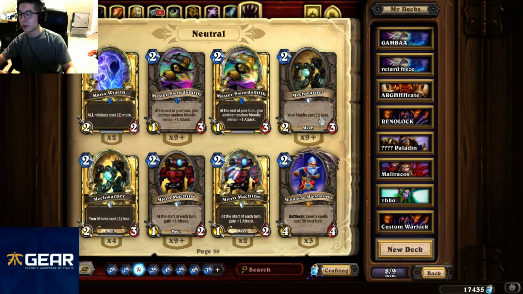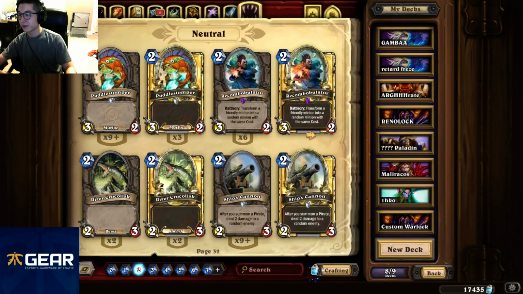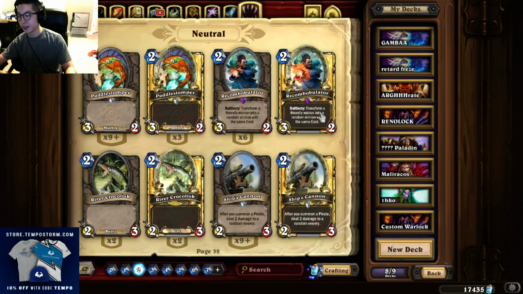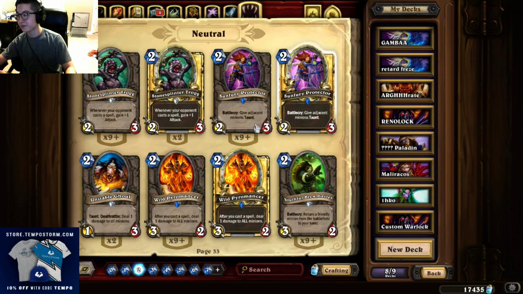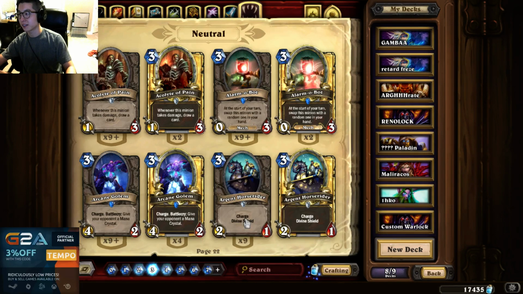So Mad Bomber is top tier, Mech Warper, and you know, I said I wouldn't talk about epics, but here we go. Recombobulator is really good. Trog is up there, and yeah, you see the pattern. Wall Pyromancer, of course. Just 2/3s, 3/2s with special effects are fantastic.